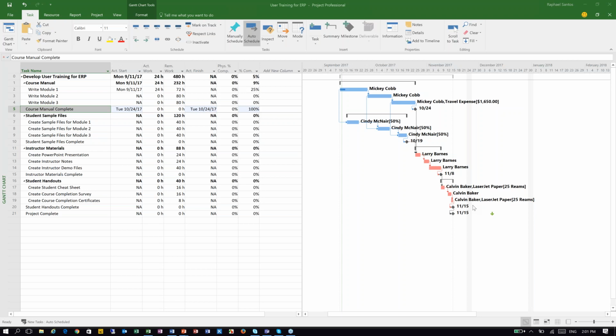So we did have another question here from Susan. Susan, thank you for asking. You said, I'm confused by the baseline 1 you just set up. Wouldn't you actually do this after you have done work and when you are at a key point, or do you need to do this right after baseline 0? That's a great question, Susan, and that's a question that a lot of people have actually. So what I do recommend you doing is the following. Let's say that you have finished your planning phase, right?